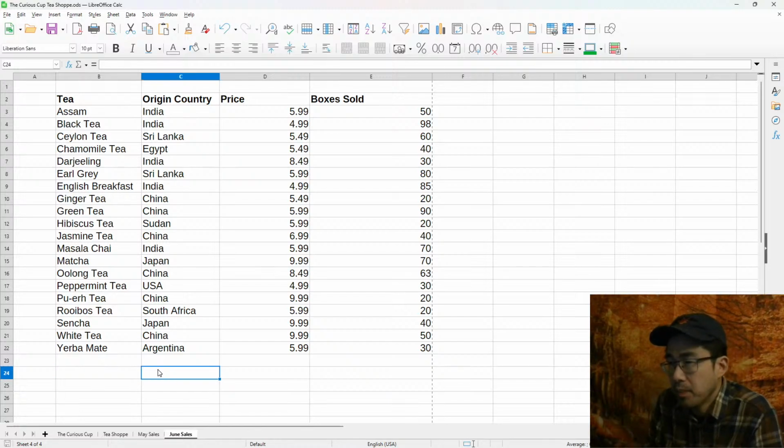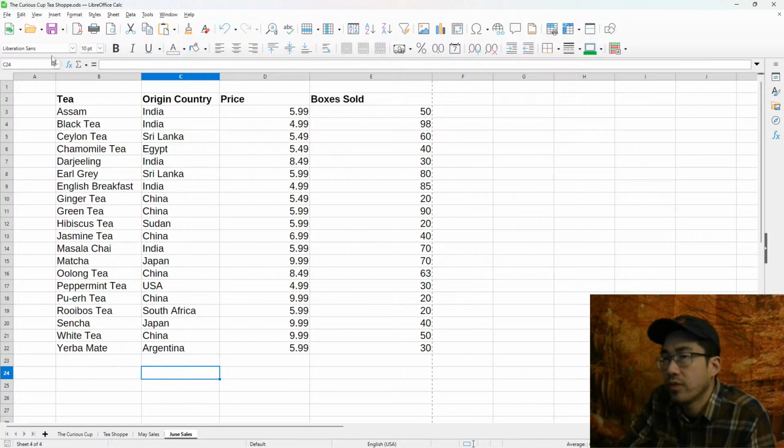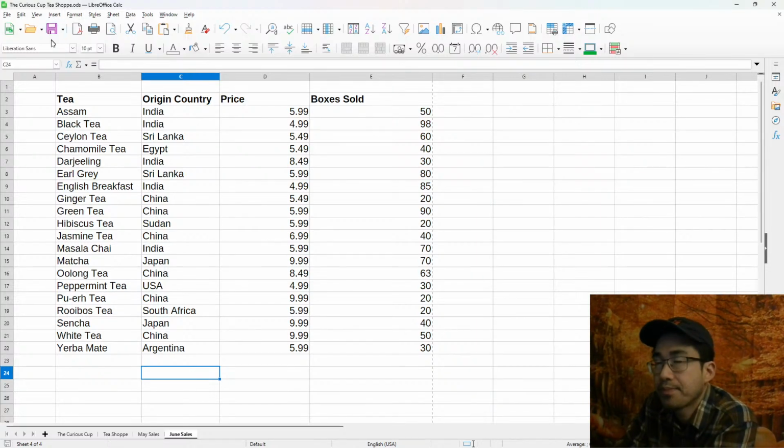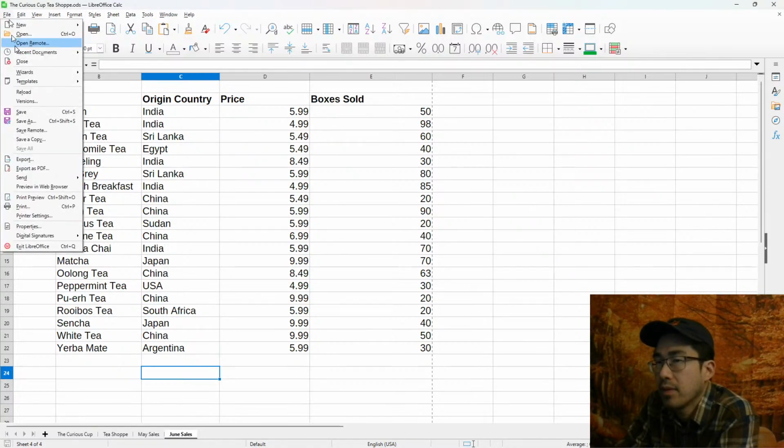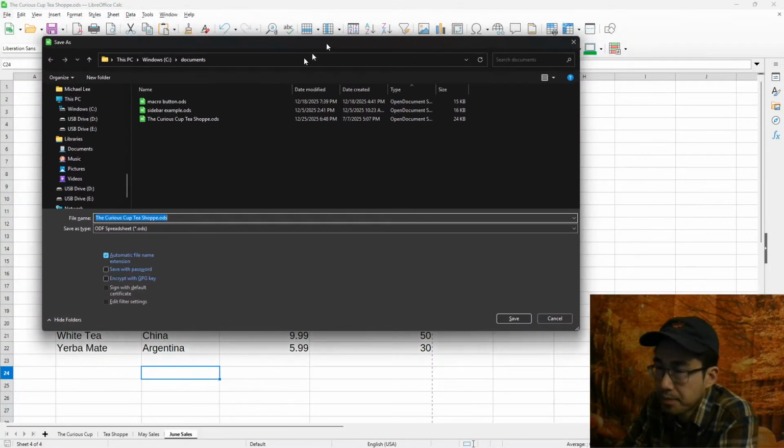just as a tip, when you're working on a new spreadsheet, it's always good to first just save it in the default LibreOffice Calc format. So the default format is actually .ods. So now if I go to save as, I'll show you a bunch of different options.